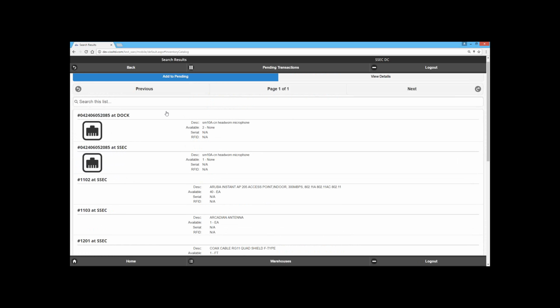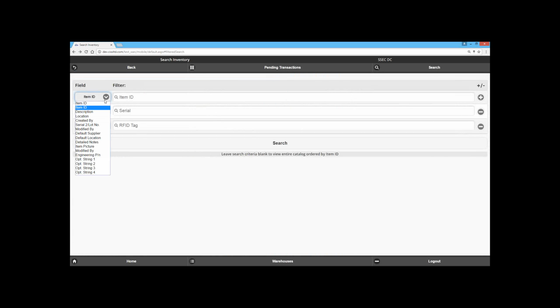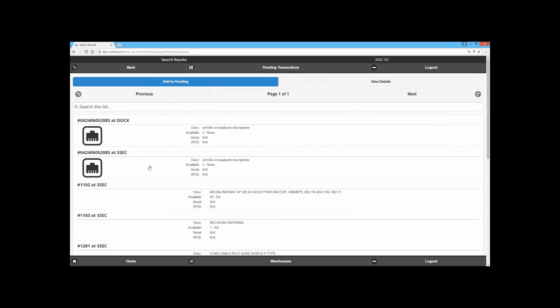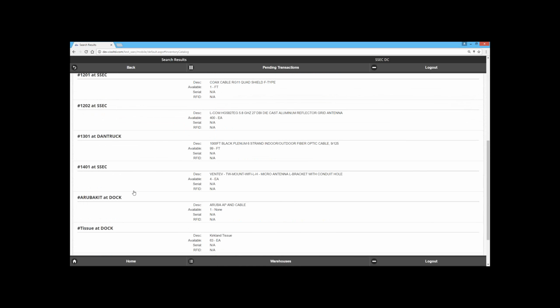So those search criteria, are they partial or full? So these are full. Basically, every search factor here is applied on the search whenever you submit it to the server. So if I put in something for description, location, item ID, I would have those filters. Now that said, I don't know any of the data in your database, so I really don't know what to search on.